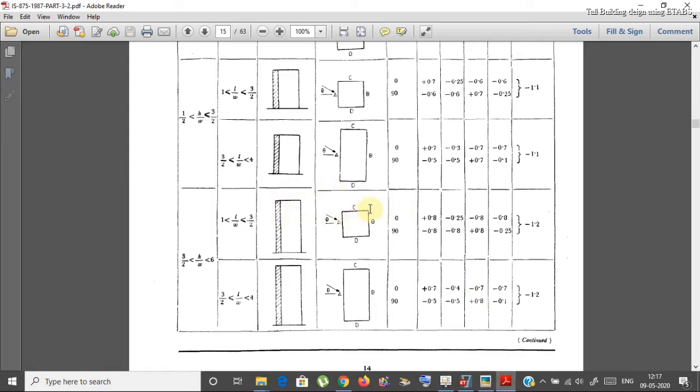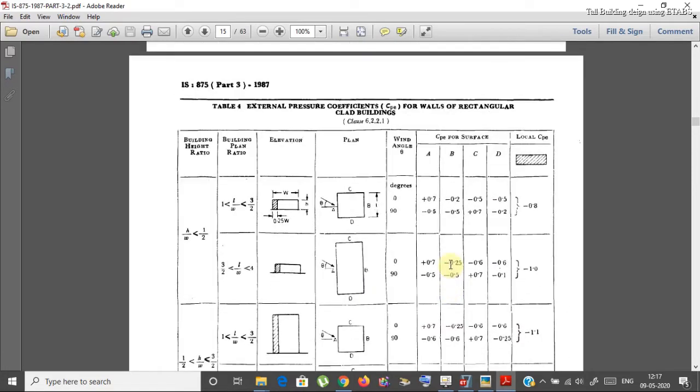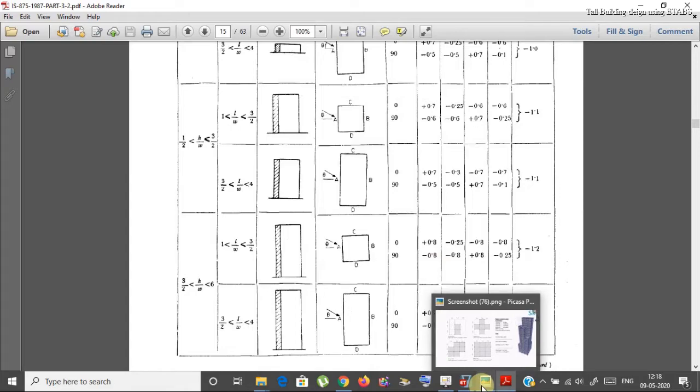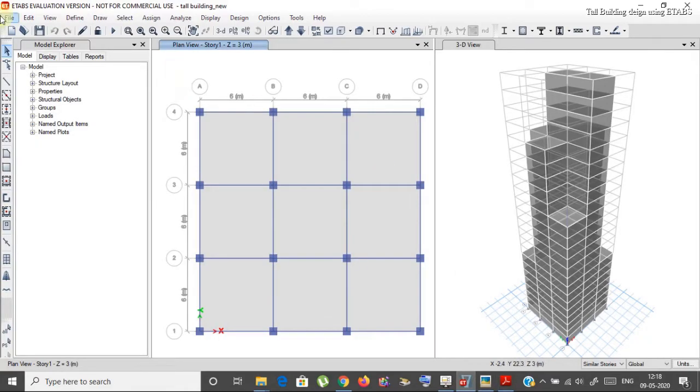Section C is 4 and section D is 1, as shown over here. These are leeward, only one is windward. So we'll take this value accordingly.